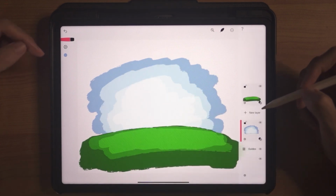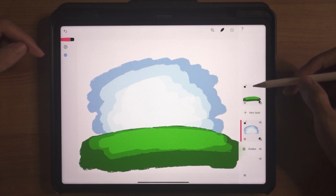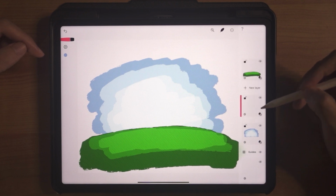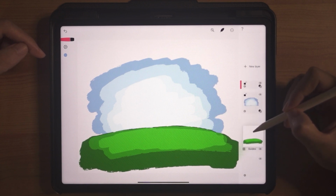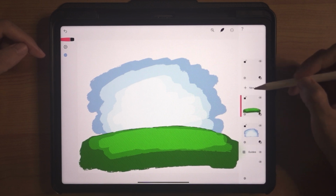Here's another thing that I observe. In this new layer, shouldn't it be here? Right? So this is what I find very strange. Anyway, when I click here, this new layer will be here. Let's test it out. See, I actually can drag it, and I can drag it over here. So I don't understand why this new layer is over here. Maybe it's a design choice, I'm not very sure. But anyway, we're gonna draw on this.